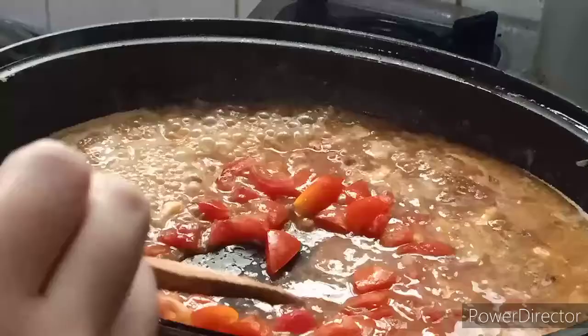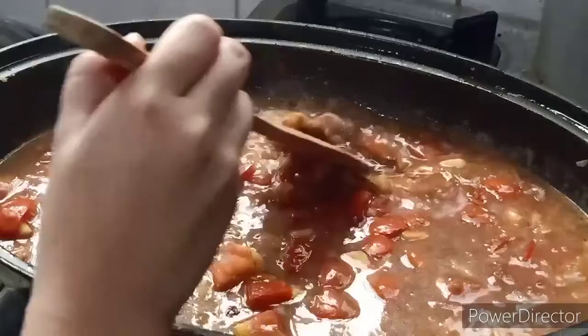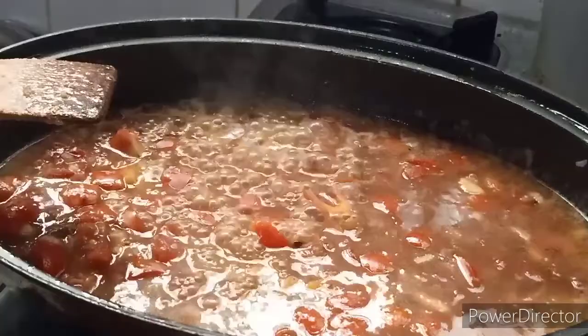Tapos pakuloon mo lang din siya. Hayaan mo siyang kumulo dyan para maluto muna konti ang ating kamatis. So, yan. Just let it simmer for at least 5 minutes.